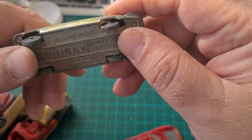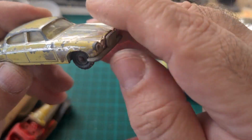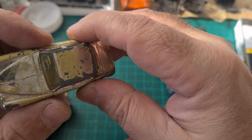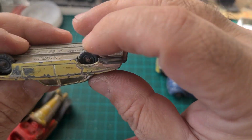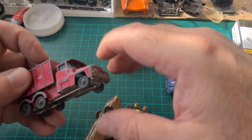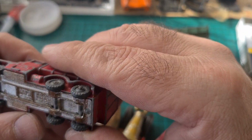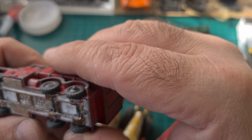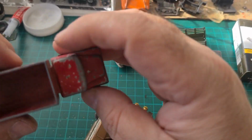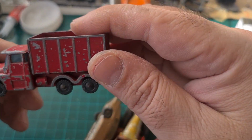Another Husky, Jaguar. Your favorite, Martin. Beautiful. I'll definitely do this one as well. Screen's alright. Just a little bit of crack here. Wheels all there. A good clean and I'm gonna do it as well. Nice truck. Husky, Guy Warrior truck. Don't know. Never seen one of these before. Well, yeah, looks nice. Screen is there, all in one piece.